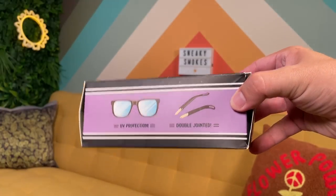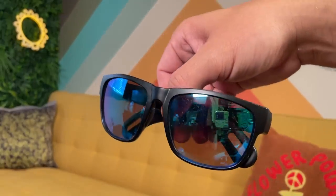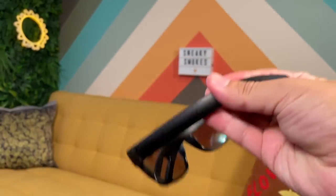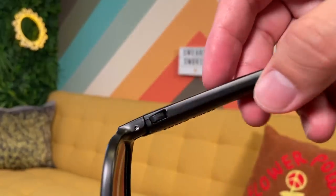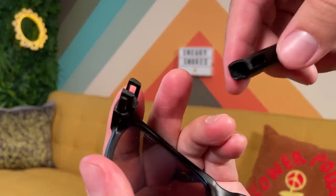There you go! Moving on, we've got the second piece we want to feature. This is called Smoke and Mirrors and it's actually from everything420.com. Basically these are like a stash box that are also sunglasses. The storage containers are the arms of the sunglasses themselves. You can actually pop them out with the push of a button and hide up to two different joints into each of the arms. That's insane! How amazing is that? I love it.